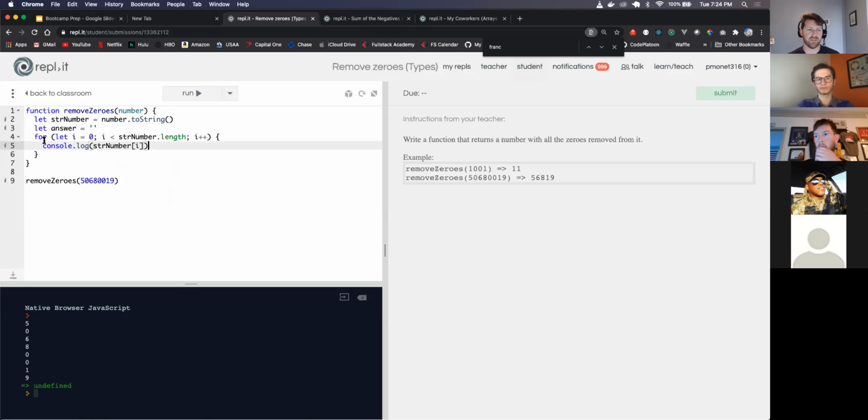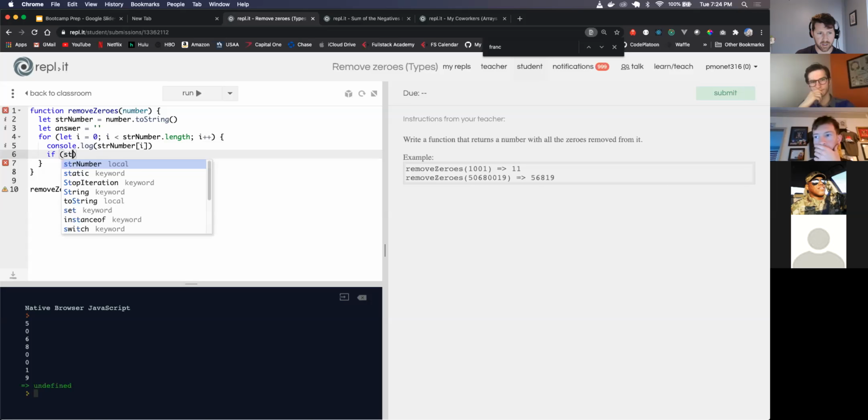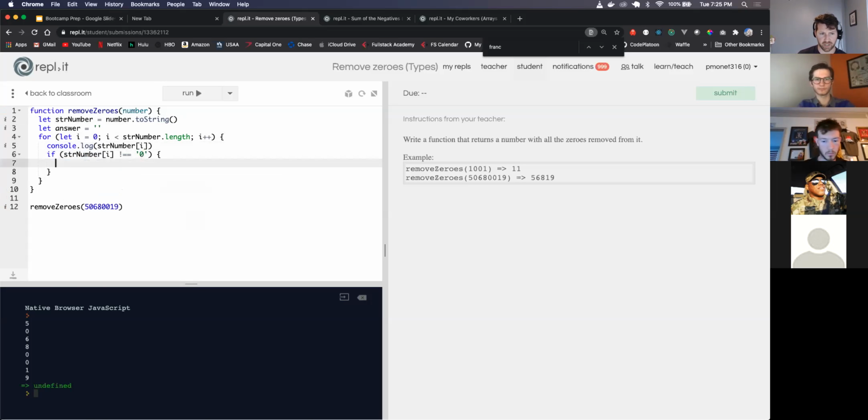And inside of this for loop, I can do some control flow, some if else statements, or maybe just an if statement. I can say if the value at that index does not equal a 0, so it should be a string because this is a string now. If it doesn't equal a string 0, I can do answer plus equals, which is like continuously adding on to this specific answer.